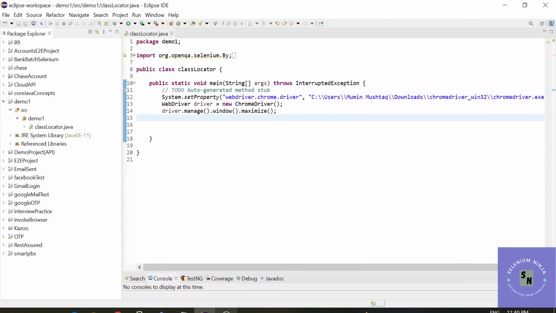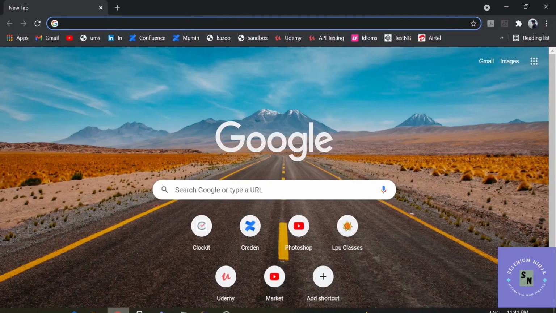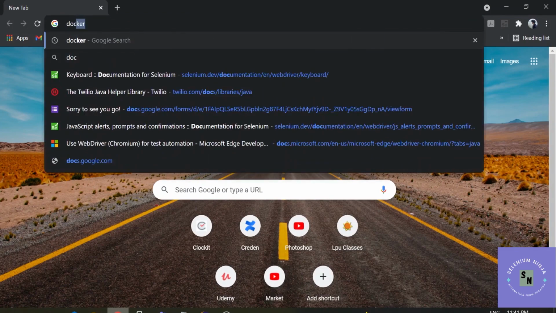This tutorial will guide you through how you can use cssSelector while locating an element. In the previous lectures, we have learned about the other locators. If you want to know about them, please refer to the previous videos. So let us hit a URL in Google. We will be implementing our process on the Docker website this time.